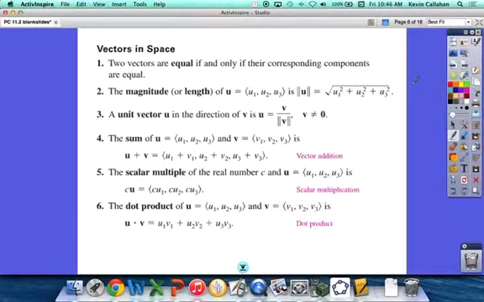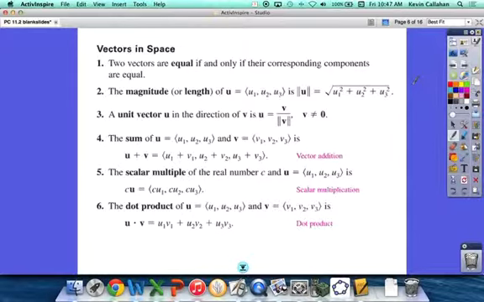In fact, the part of 11.1 that I skipped was using a distance formula in 3 dimensions, and that's more or less a distance formula in 3 dimensions. Okay, we still find a unit vector by dividing a vector by its own magnitude. A unit vector in the same direction is found by dividing a vector by its magnitude. Right? We still add vectors by adding their components. Now we just have to add a third component. We do scalar multiplication, right?